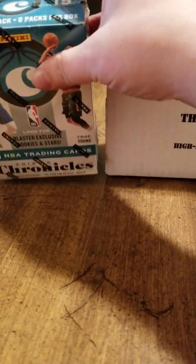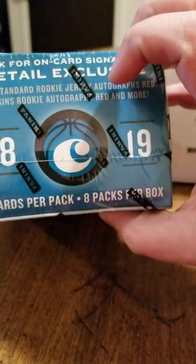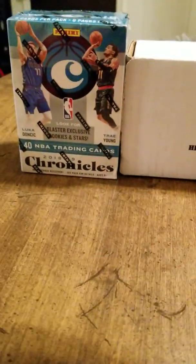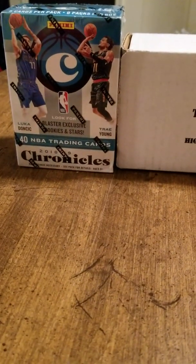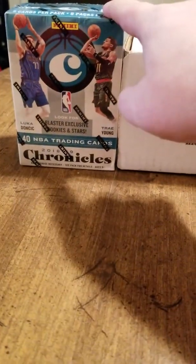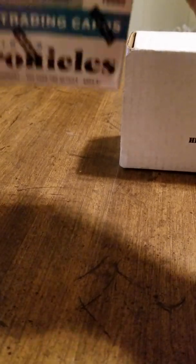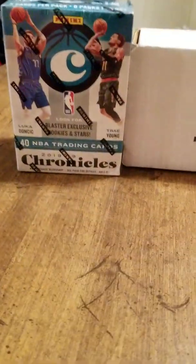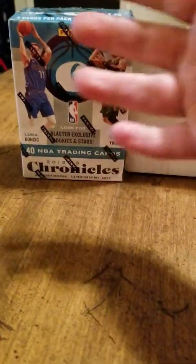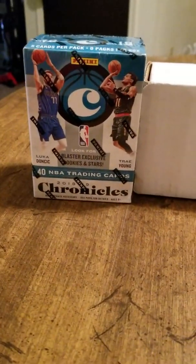Because I don't think the wrapper, like here, Panini wrapper, was actually on fully. I think whoever did this glued or somehow stuck the remnants of the wrapper on the box, because I realized when I was opening the box, it came off a little too easily, and it didn't really register because I was just trying to get the box open to do the video, and that's on me.